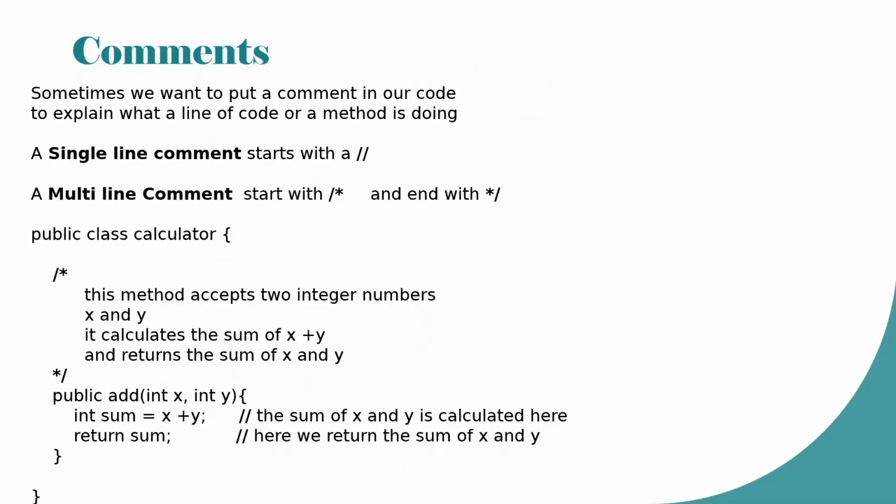Every language gives you a way to add comments to your code. There are two ways to create comments in Java. There's the single line. You put 2 forward slashes followed by your comment. So here is a single line comment. And then for a multi-line comment, you put a forward slash followed by an asterisk. And then at the end of your comment, you do the opposite. You put an asterisk followed by a forward slash. So here's an example of a multi-line comment.